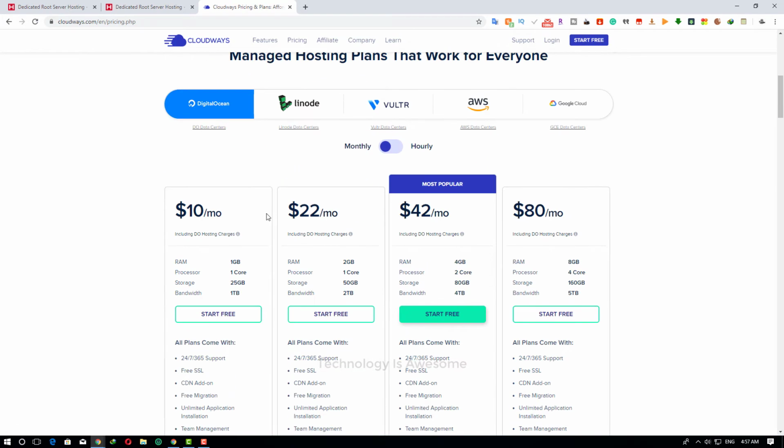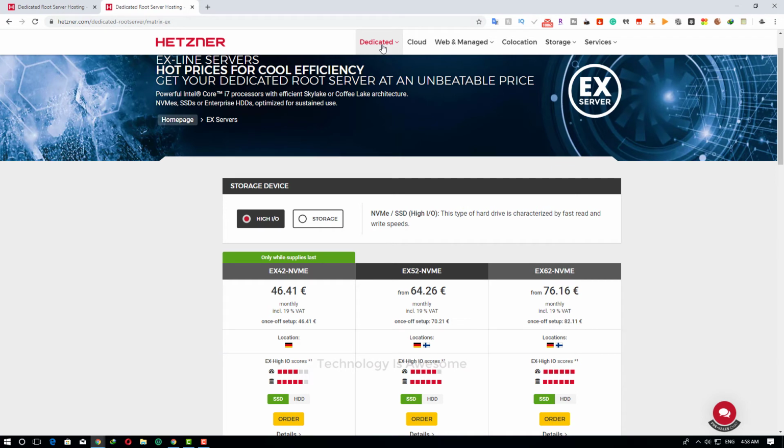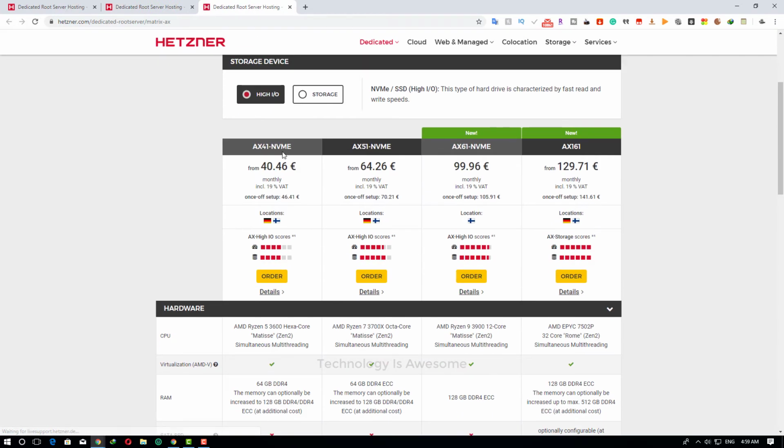This is a cloud VPS. So if you want to stream a single live stream on cloud, you can use this site. This is the one that I recommended for streaming, and I am using their dedicated server plan. It's hesna.com. I am using this plan, dedicated server AX line and the basic plan.